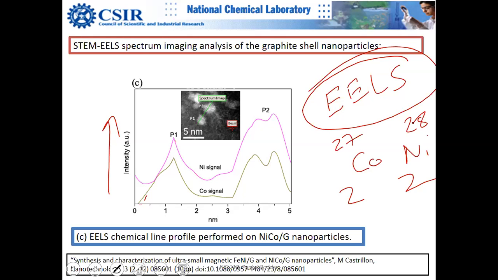When I'm talking about charges, incoming electrons will not be able to see much difference. Same problem with X-rays. X-rays are even worse. You know the problem with X-ray diffraction. That's why you use neutrons. Neutron diffraction is very useful because their atomic form factor is independent of atomic number. It just varies randomly, and that is the power.